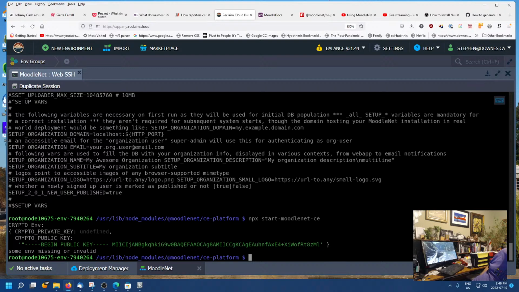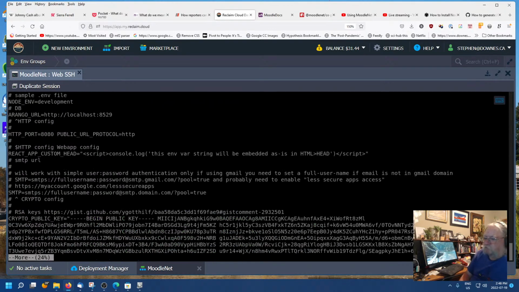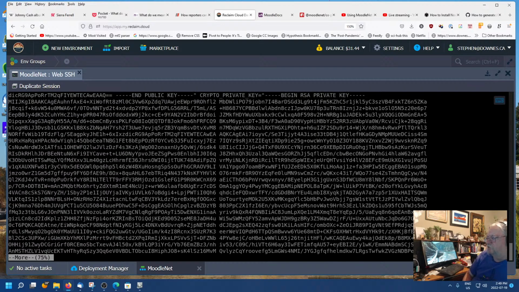Some ENV missing or invalid. So let's see what it looks like. It's really kind of weird that we would put the keys right in here rather than just referring to the key files. That seems strange to me.